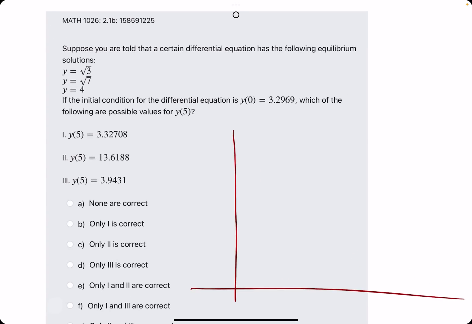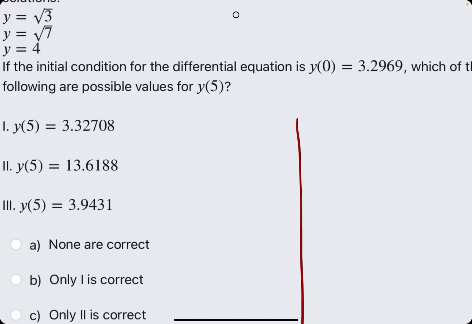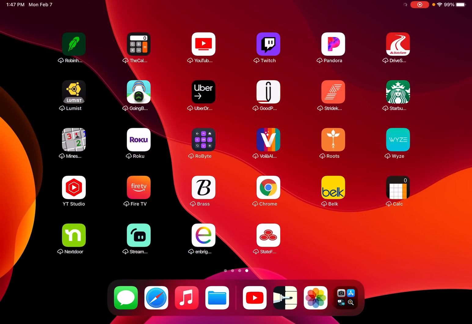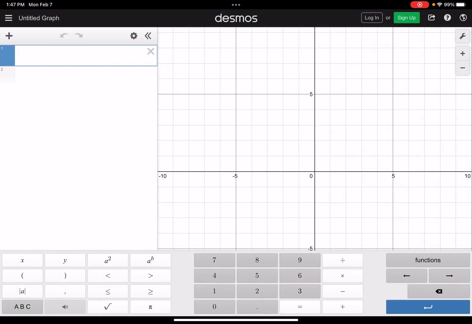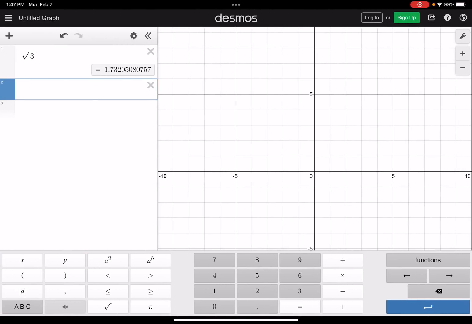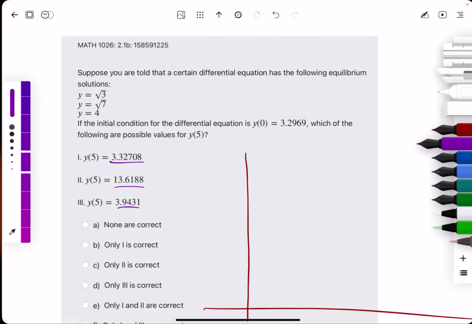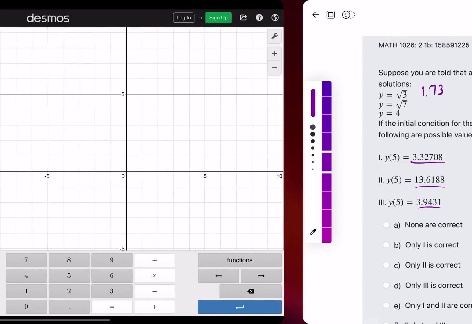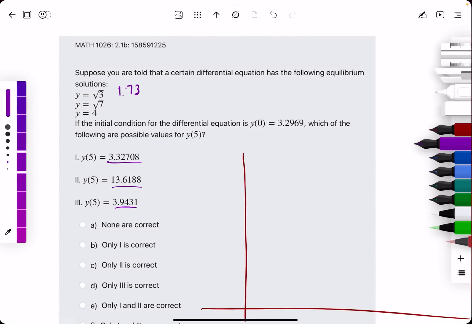This is a fun one. We have square roots. It may help to know what the square root of 3 is. Of course, you could plug these into a calculator, so maybe I would suggest that if you want to get a decimal. Actually, dealing with all these decimals, that is what I am going to suggest. Let's open up Desmos. All right, square root of 3 is 1.73, and then we have square root of 7. So we have 1.73, and 2.65 once we round.